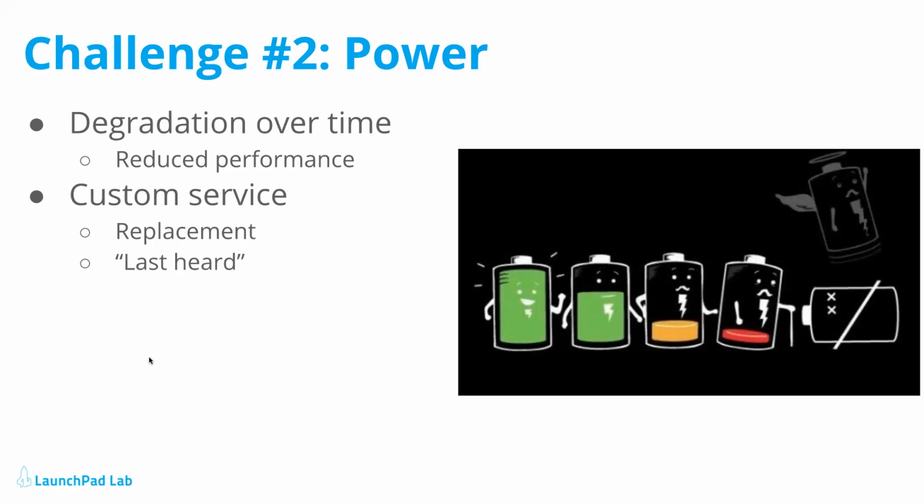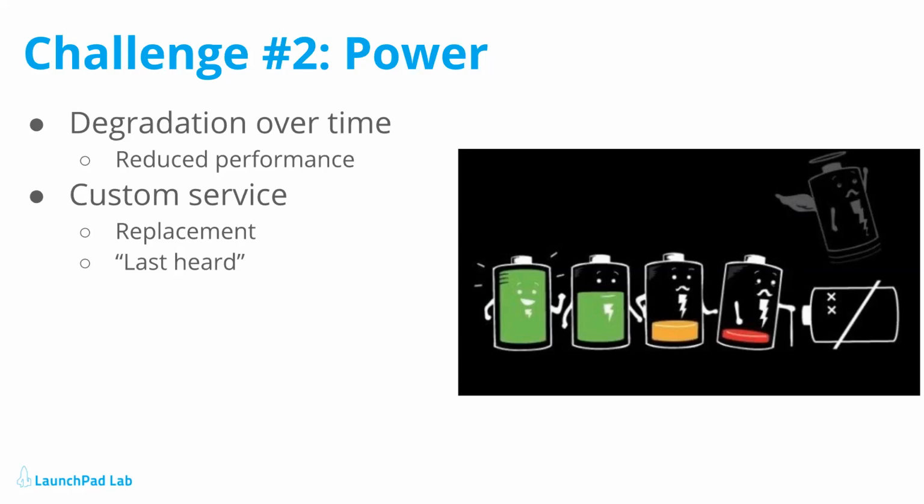We need to articulate to the user, like, here's something you might want to investigate. This also is kind of an interesting segue into a larger topic that I'll just touch on, which is the idea of customer service for these different devices. So in the context of our use case, let's say the batteries go out and we're using a special type of battery. If the user has to figure out what battery they need to get, that can be pretty frustrating to know which one to order.